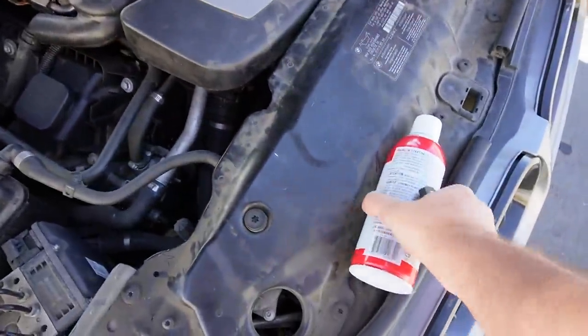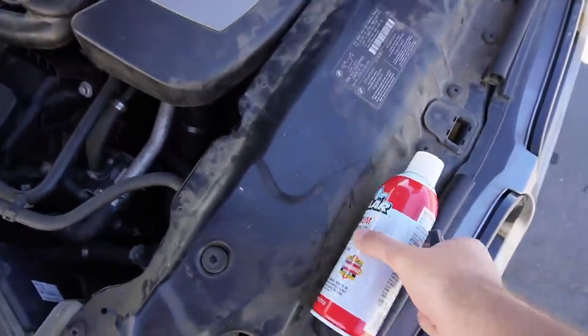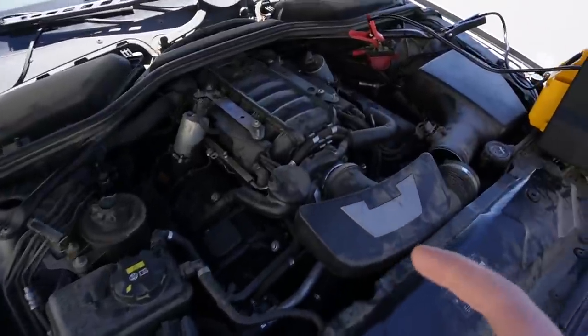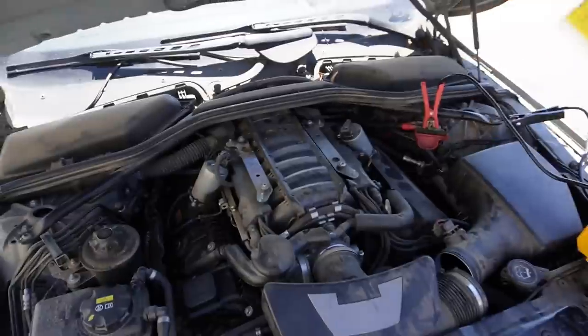So we went down to AutoZone just now, and we got some starting fluid. We're gonna try to spray it in the intake and see if this thing starts. If it starts, guys, that is absolutely insane. And then we can honestly just drive it onto the trailer, probably even just go into Pick and Pull right now and get a fuel pump. Like, imagine getting this whole car running and driving from Pick and Pull. Would be absolutely insane. But if it doesn't do anything, it won't turn over or anything like that, we might just try to push it onto the trailer, get this thing home, and try to figure it out later.